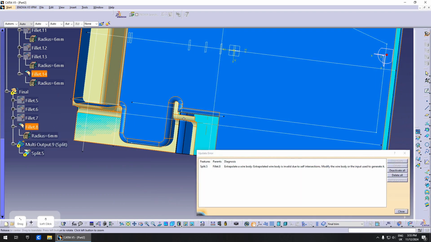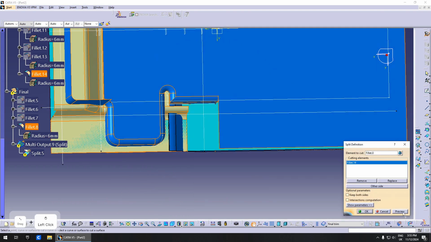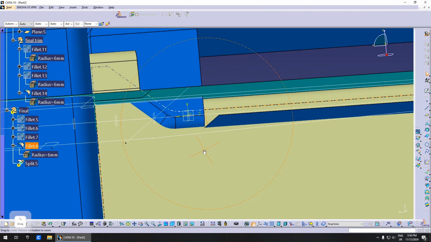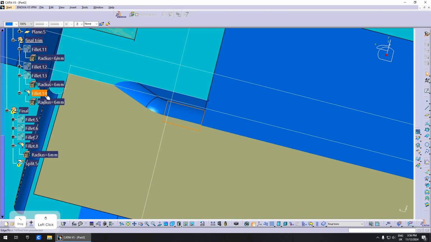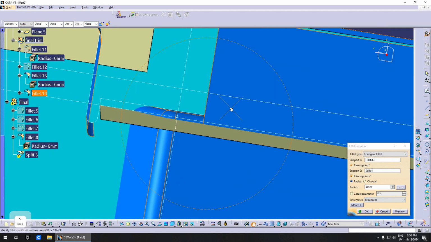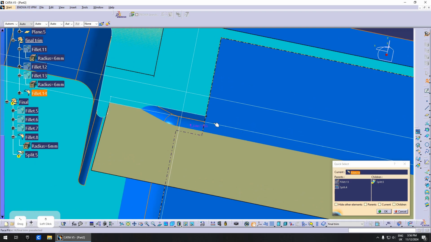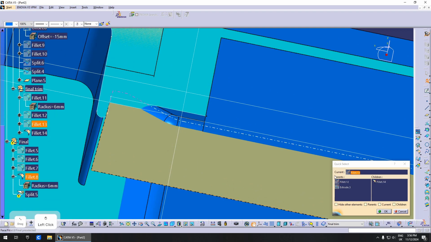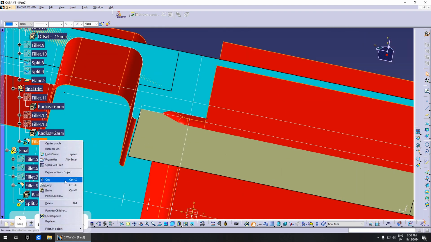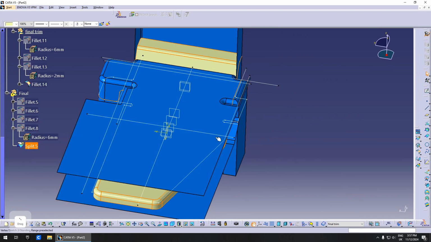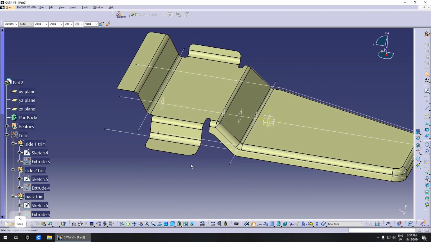So now we have a different issue where this one doesn't like to be trimmed, because here it is. This is the issue actually, and the issue is that we have too large radius here. We switch this to 2. And now it works flawlessly. And we have our leg here.